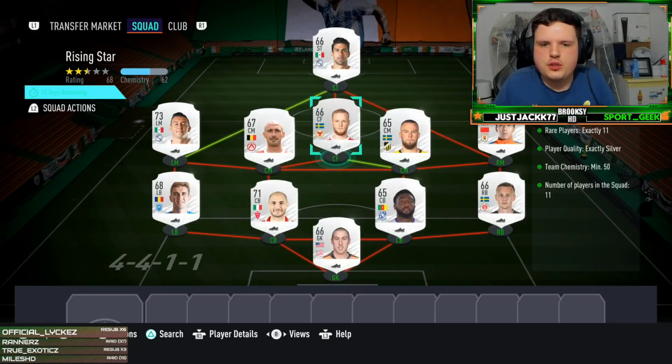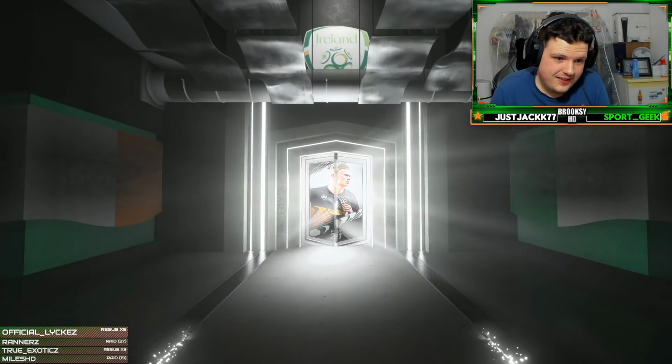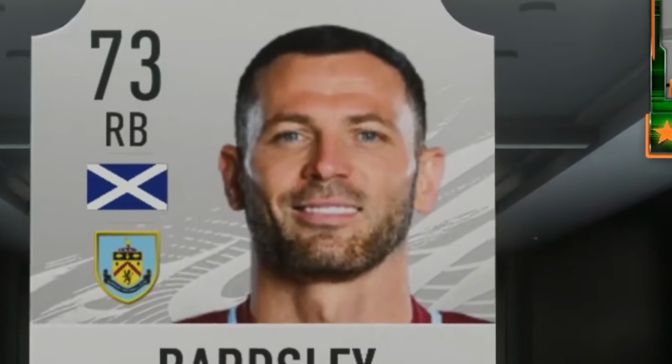All right, so the silver one's done. I don't know what we get for this. Do we get the same thing? We get another silver pack. Excuse me? So we get... and the answer is icon. Mate, yeah. All right, here we go.